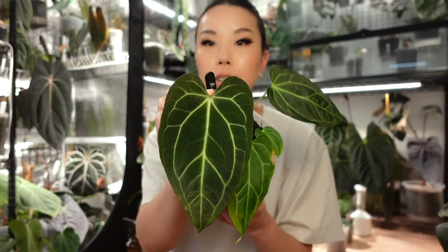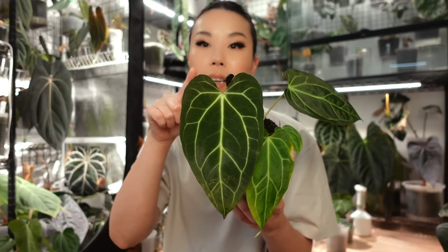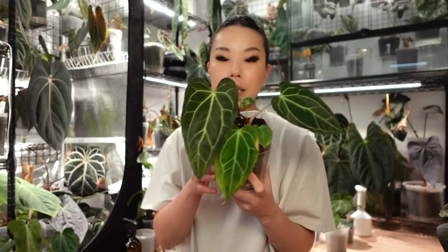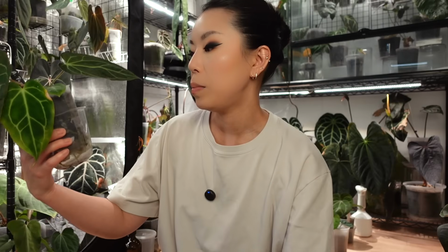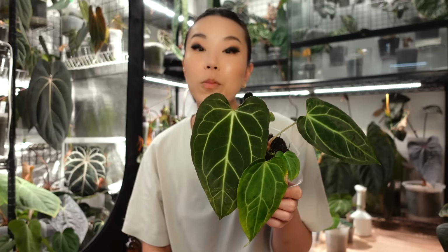And I do wonder if when it gets more mature, if that sinus will kind of widen. I don't think it's going to get flat, but I wonder if it's going to widen a bit more like Portier. But this one lives on the same shelf as the Ace Eastern Dress, and they seem to really love it up there. It's rooted out a ton inside the tree fern pond. I'm really excited for this one.